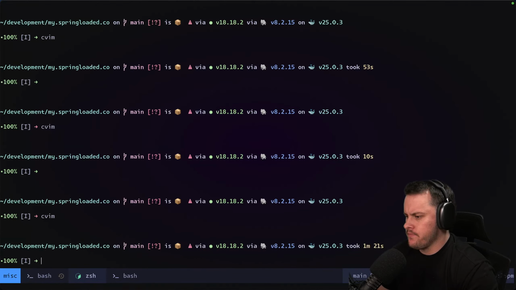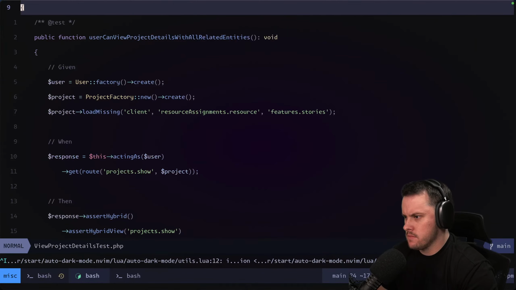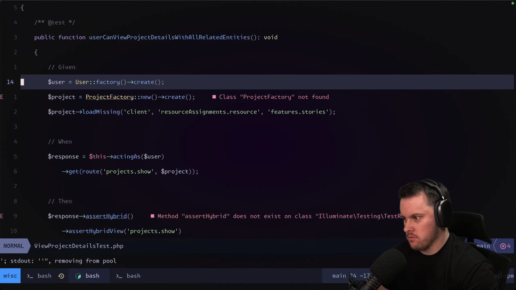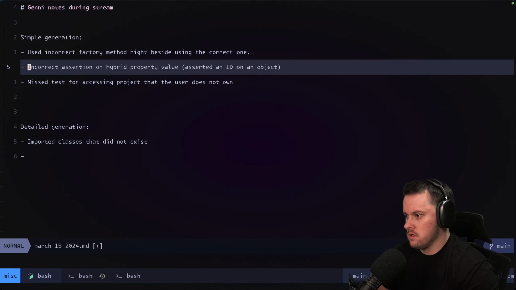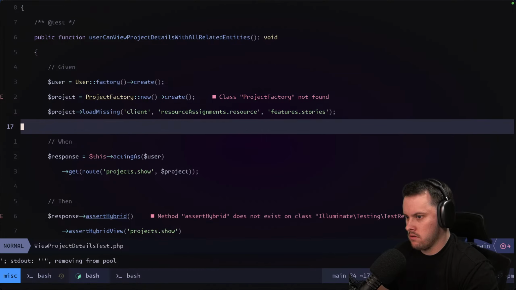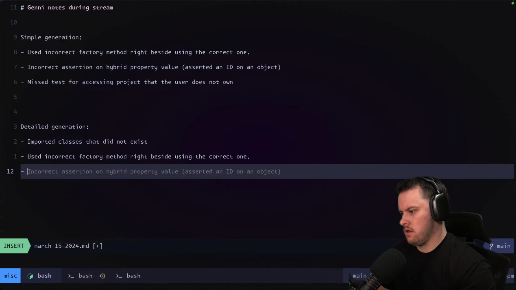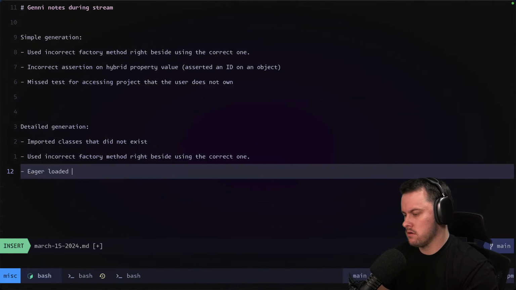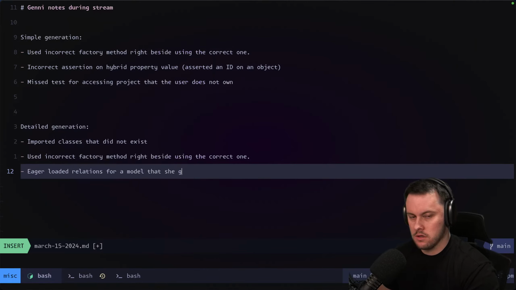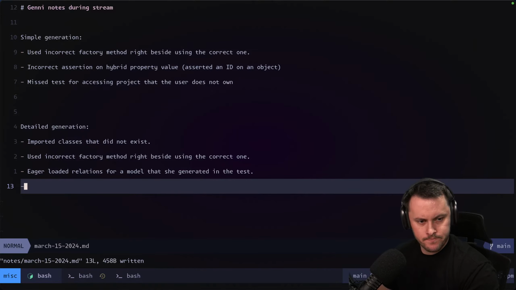What else did she get wrong? Used the incorrect factory. That's the same problem as last time. That happened again. Imported or eager loaded relations within the test, or eager loaded relations for a model that she generated in the test. Okay. What else do we got?